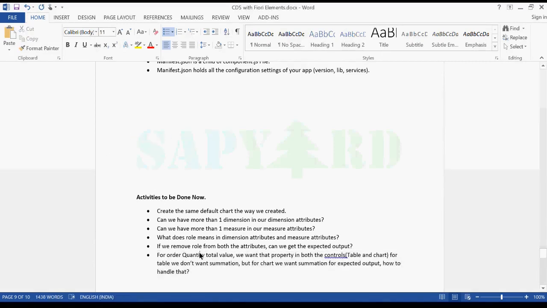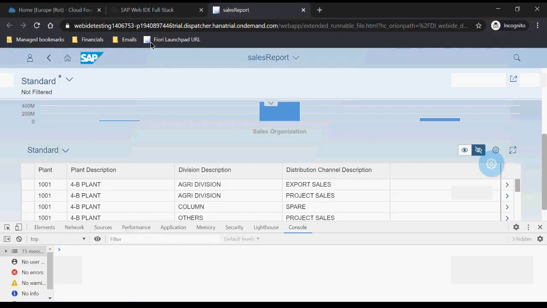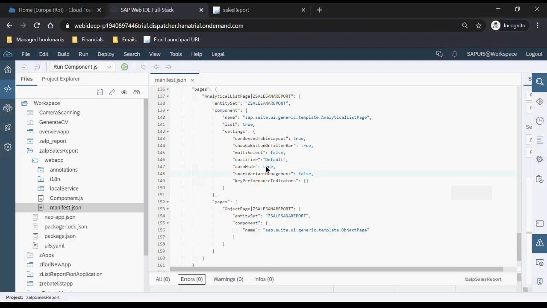Does anyone want to say the answer for the last question? What is your answer for that? You guys can answer yourself. Yeah, Ved, I think we can just make a small change in manifest.json. Where the table type is, if you mention it as responsive table, I think that will take care of it. Your good name is Balu, right? Yeah. So Balu, the answer to this last question, you are saying to make the table type responsive in the manifest, right? Yeah.